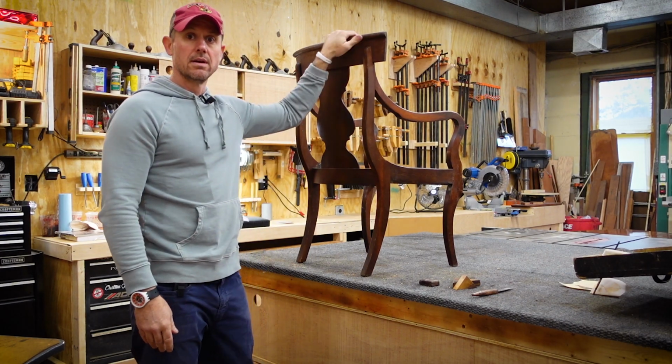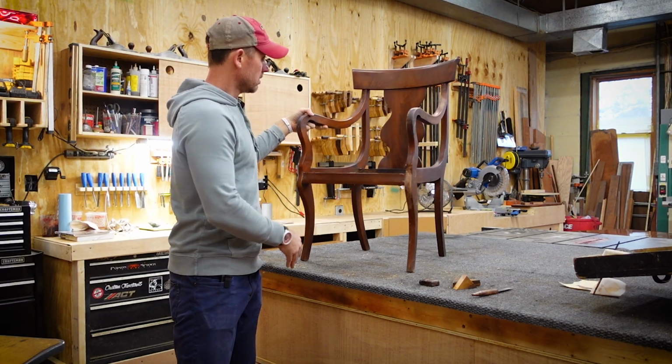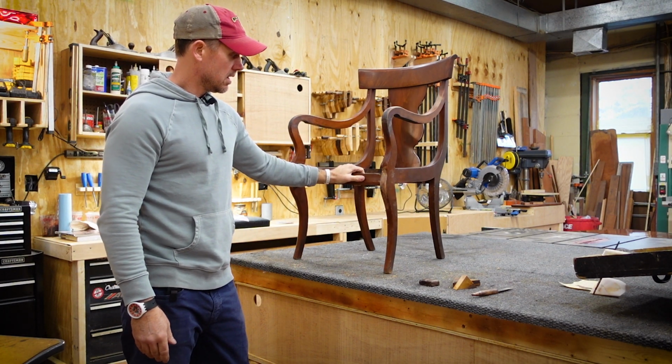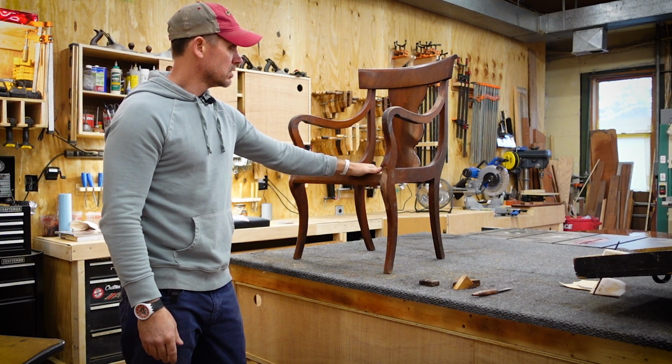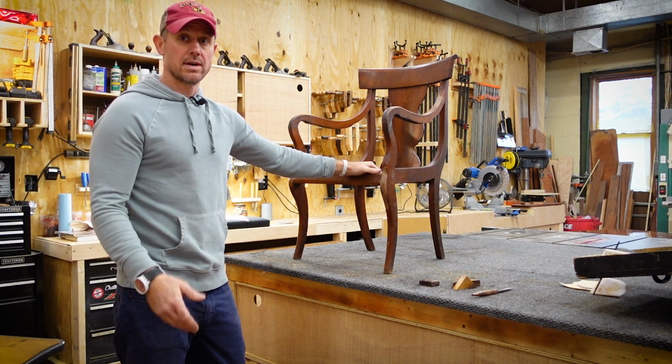it in clamps overnight. But on this chair in particular, the left arm was broken when I received the chair. You can see the split here. And then there was also a split at the front right style here on the leg. So we're gonna have to go through that and do some cosmetic repair as well. And I'll show you how I do that.